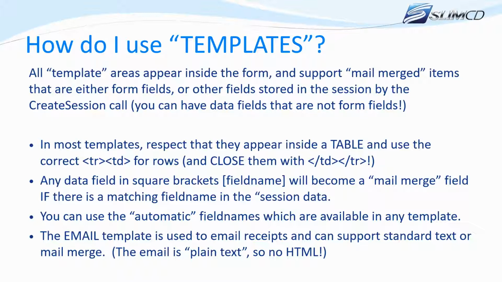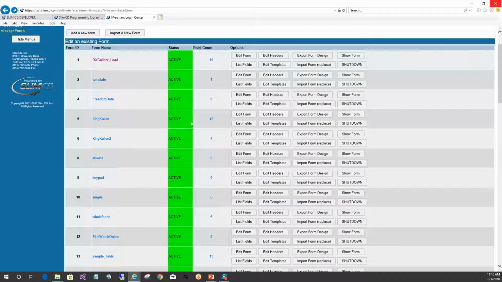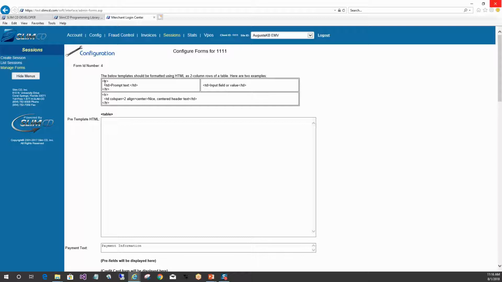So using templates, I've covered a lot about the templates already. It is important to know that if you're creating templates that get merged into the form, then you want to make sure you use your TR and TD rows correctly and close them with TR and TD, just like the example shows you on the templates page. I'll show that again. So it tells you it's in a TR. Here's an example of things you can do. Do something like that or do something like that. So make sure you open and close your TRs and TDs, because they will be part of the table that we're generating. So in that case, it is a table. Now, if you just wanted to make one big TR/TD and put your own div tags in here and do whatever you wanted in here, you're welcome to do whatever you like.